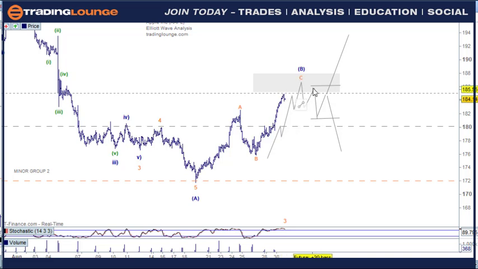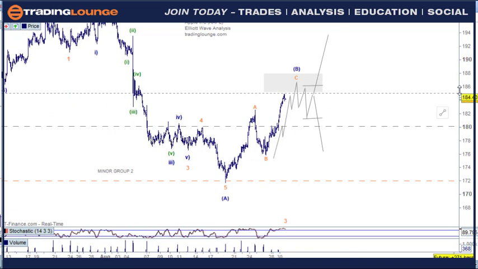So after three waves here, we can go short at this point and long at that point. So that's what we'll be looking for. And we can improve on that, of course, but I won't go into all of that at the moment. But it just gives you an idea of what we can do at this point, because this could play out as wave one and two, and then one and two here. So we'll see what we need to do at that point.